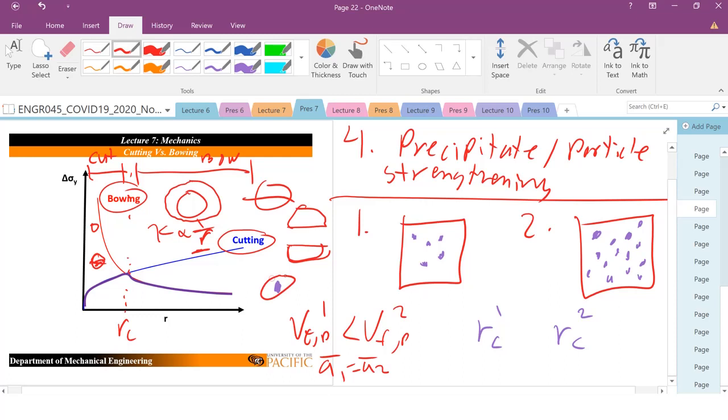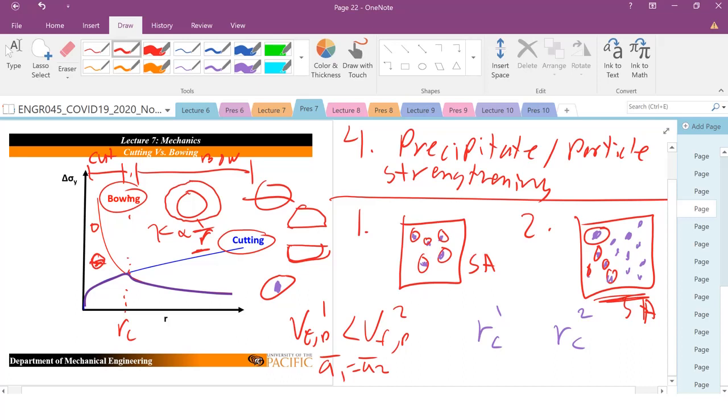Now, what about cutting? Cutting depends on the amount of surface area that we're going to create, right? So the particle sizes are the same. I agree with that. But what's the total amount of surface area that we create here? Well, the particle size is a contributor. But if we increase the number or the volume fraction of particles, we're creating more surface area overall, because we're cutting through this particle, this particle, this particle, all of those particles. Here, we're only cutting through a couple of these particles. So the total amount of surface area that you create here versus here when you're cutting is going to be much, much different. You're going to create way more surface area over here.